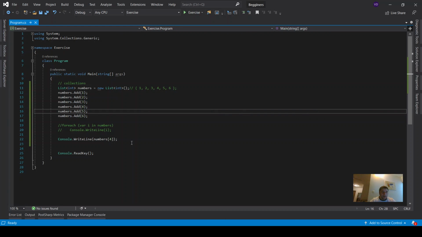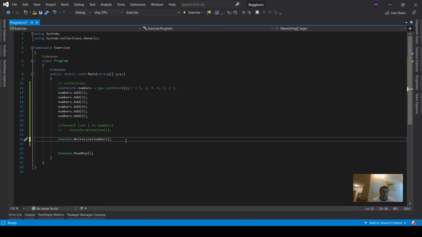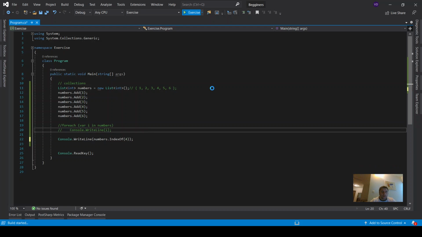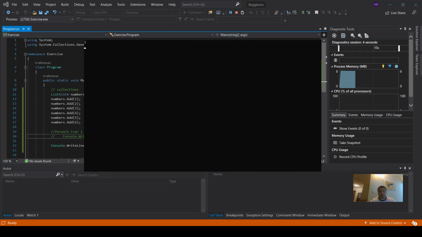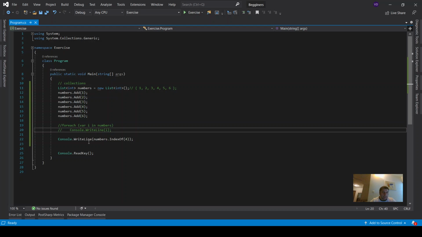And then let's say you'd like to find the index of the 4th item, this one right here, number 4. What you do is you call the collection, then IndexOf, open up brackets, type in the element number, and then hit F5, and that's going to show you the index of the element 4. So it is 3 because they start from 0. So 0, 1, 2, 3, 4, 5 are the indexes. Let's keep that in mind.